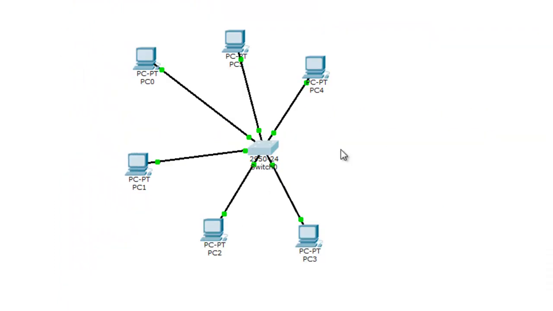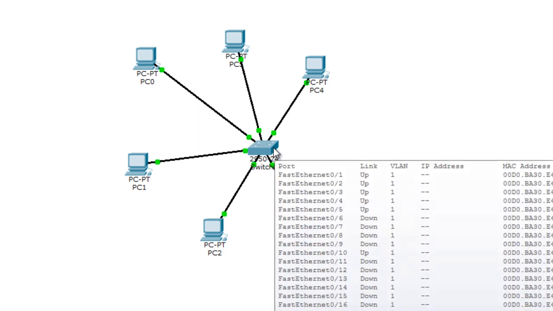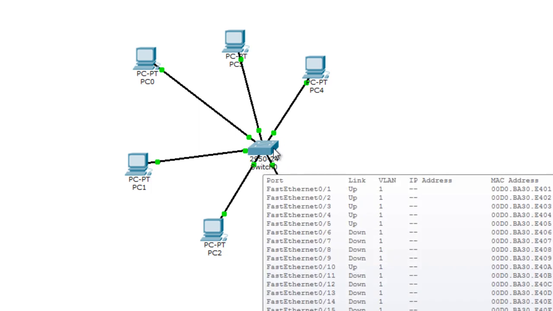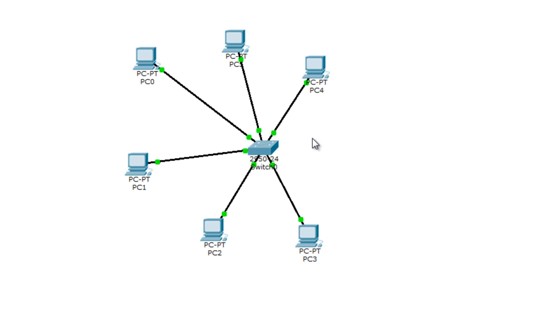So now the VLANs are created. I create VLAN 10 and VLAN 20. But one note I would like to make about this is there is a VLAN called VLAN 1. It is a VLAN by default on the switch. So what I need to say about that is VLAN 1 is the VLAN by default on the switch. So you need to keep that in mind. And all these ports belong to VLAN 1.